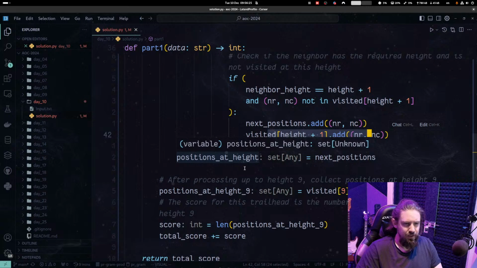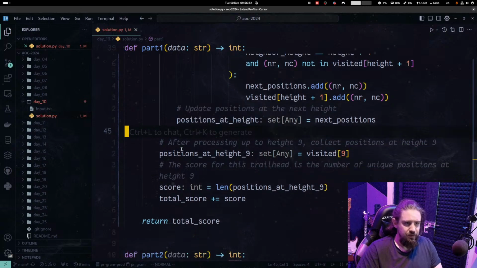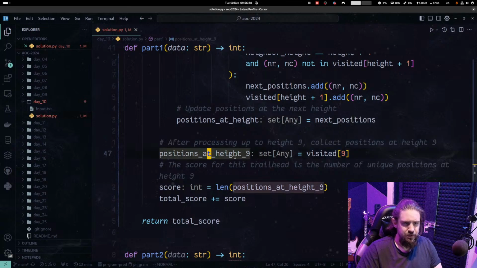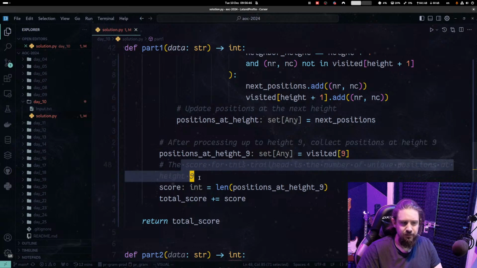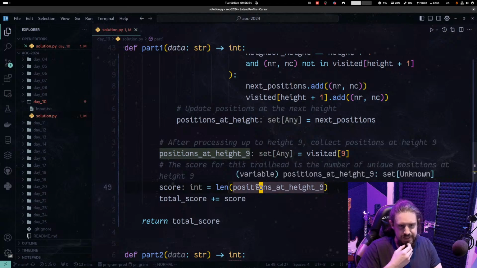Then we update our positions at the next height. Then after processing up to height 9, we collect positions at height 9. We get all the positions. The score for this trailhead is the number of unique positions at height 9, the length of positions at height 9.